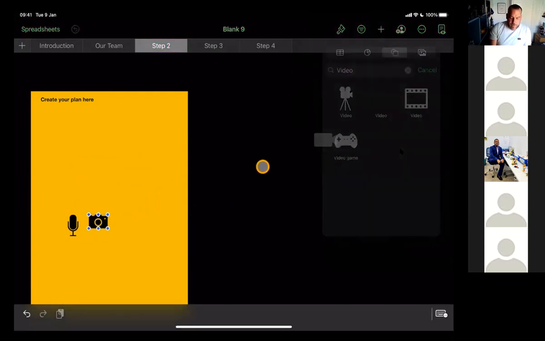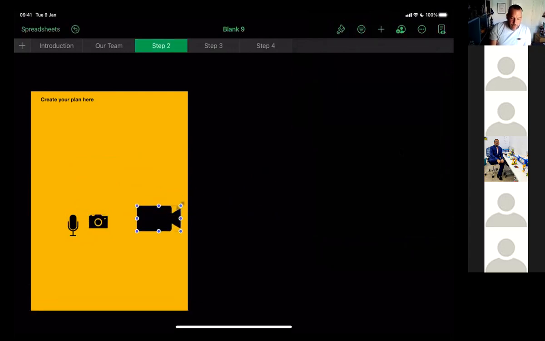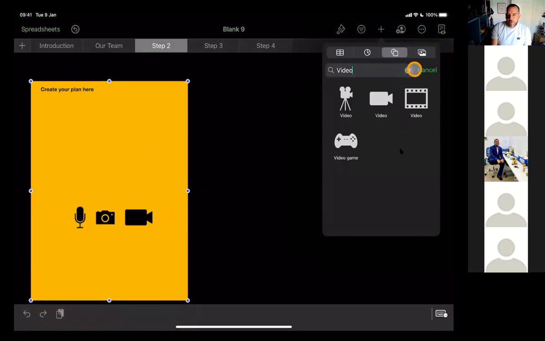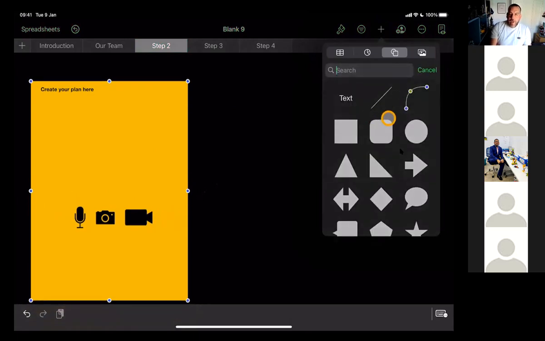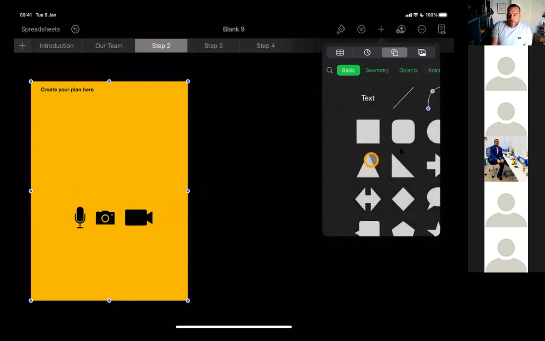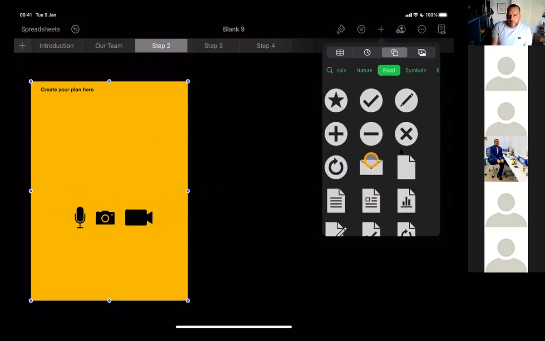And again, just hopefully you can see the process here is really, really quick and simple because everything's within the app for you to be able to do that design element. And probably a lot neater than I'm doing it at the moment. But there we go. Now, what I tend to do actually, and again, this is kind of the thinking behind my design process, and I'm not a designer by any stretch of the imagination, by the way, but I have started to kind of make my life a little bit easier, is actually create some of these so I don't have to do the design each time.